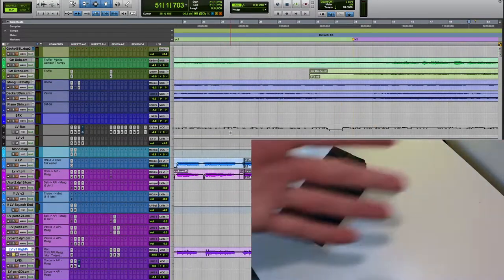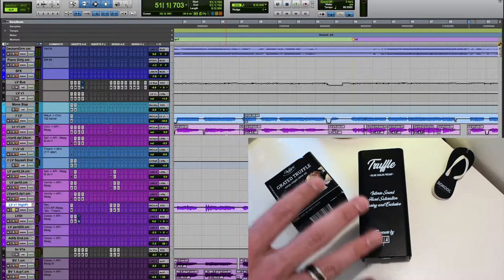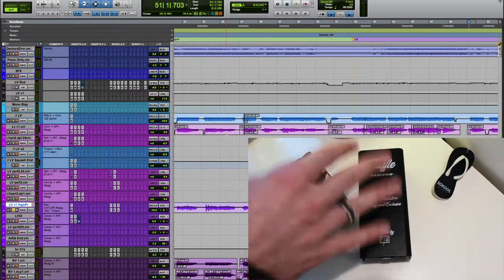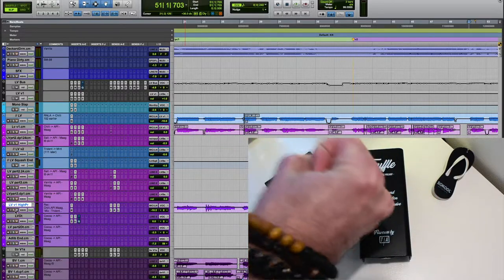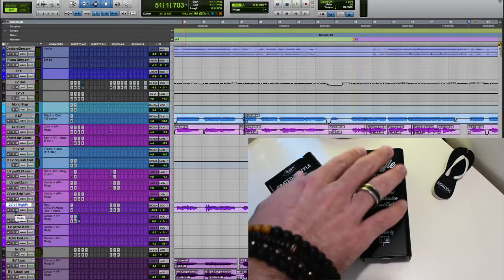Now let's jump on Truffle. So in my opinion, Truffle could be named Jalapeno because it's a very hot, distorted sound. It's almost like a distortion pedal. But I also understand why they name it Truffle.